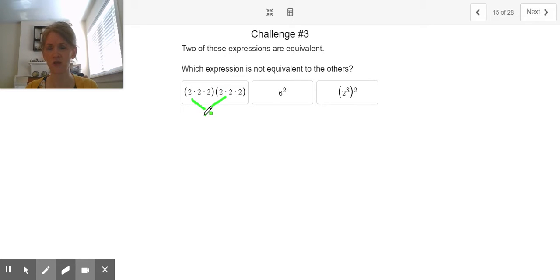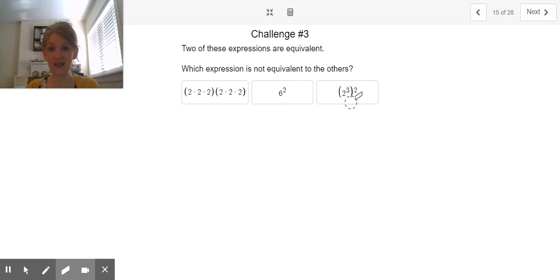2 times 2. Well, that's not 6. This would give me 4s. 2 times 2 would give me 4. And if I tried to do like 2 times 2 times 2, well, 2 times 2 is 4, and times another one is 8. So I don't see how I can make 6s out of this. If I added them, I could, but we're not adding. All right, so I don't see how I can make 6s. So, okay, that strategy is not going to work for me. So let me try a different strategy.